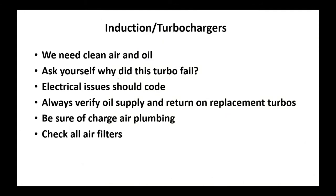Talking about these turbos, boy, where do we see that before? Okay, clean air and clean oil. And if you have to put a turbocharger on, you have to ask this question: why did it fail? Was it an electrical issue? If it was, it should have coded. Okay, there's a lot of electrical, your wastegates, your VGT actuators. Those are all electrically driven. They should code for you.